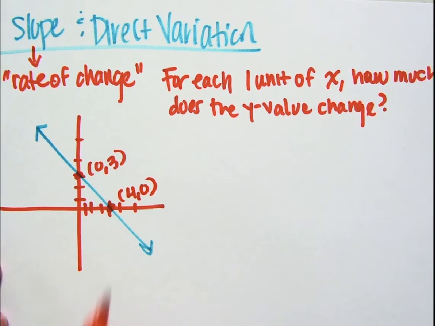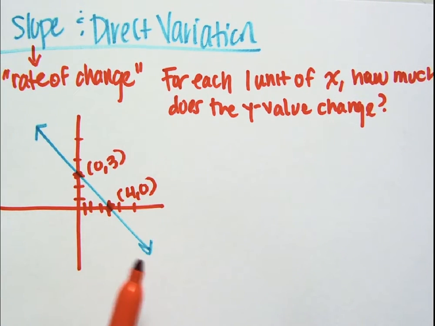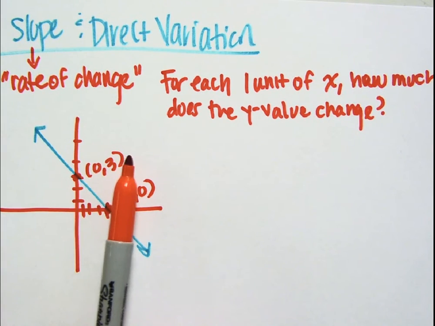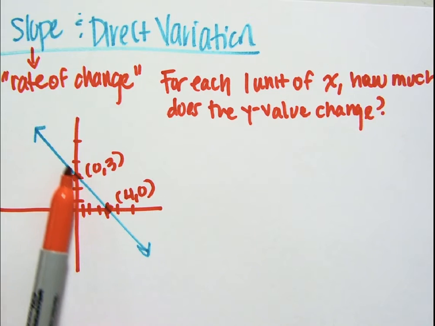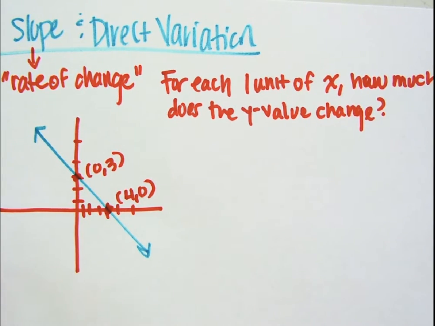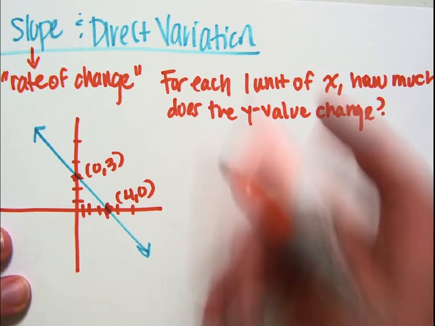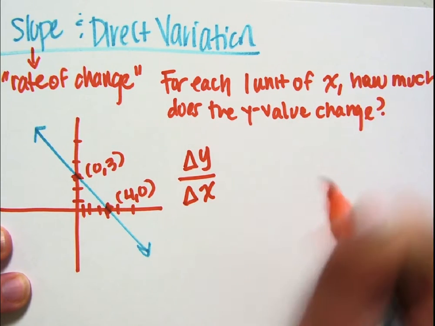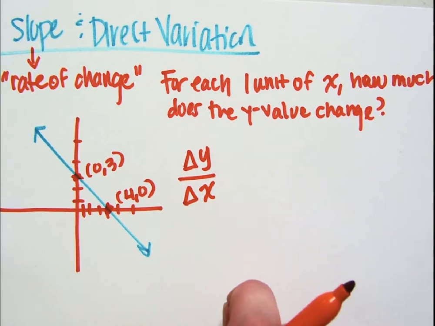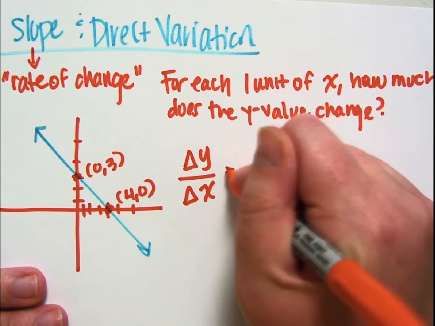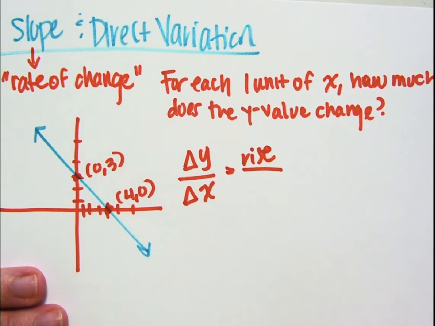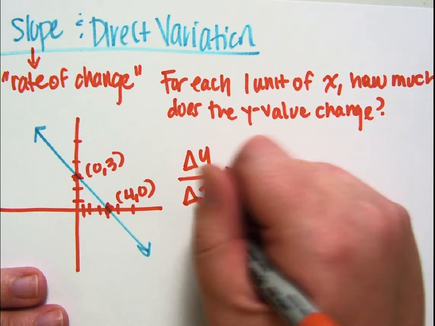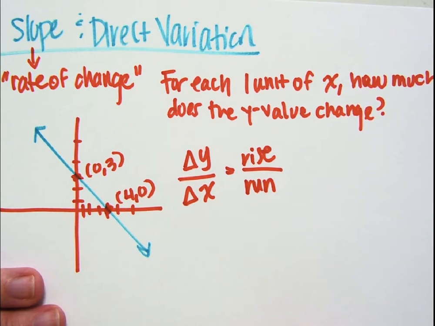The first thing I can notice after I graph this line is that it's going to have a negative slope. The reason I know that is because you read graphs from left to right, and as we watch this graph, it's going down. So that means it's going to have a negative slope. For rate of change, we're looking for the change in y over the change in x. This triangle is a Greek symbol called delta, and it's math abbreviation for change in. So change in y is essentially our rise, or how much vertically we're changing, and the change in x is our run. How much horizontally are we changing?